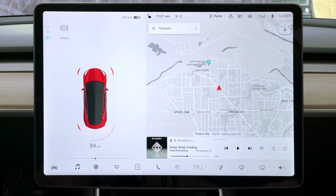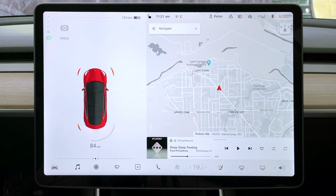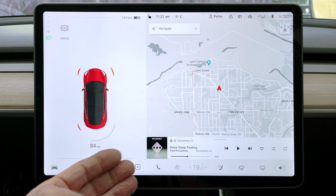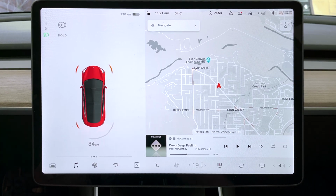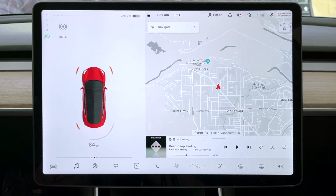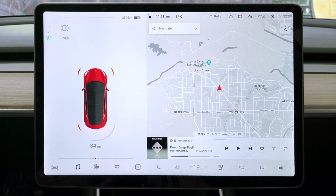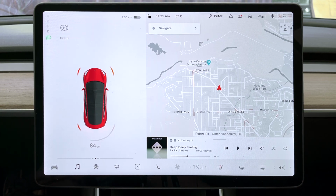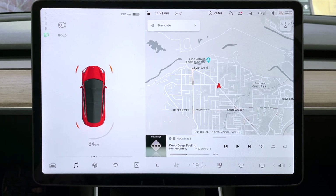I wouldn't mind if they gave us some display options. For example, we could say, could we make that panel a little narrower or a little wider? Could we change the letters, make the menu icons and the text darker or even black? Well, there's no option for that at the moment. There's not a lot of customization to the interface. I think they want to keep it under their control. They don't want people doing things that will break the interface or cause a tougher time when they're getting support calls. So I do understand the rationale behind having a single user interface like this.